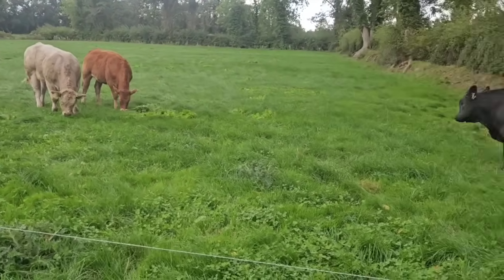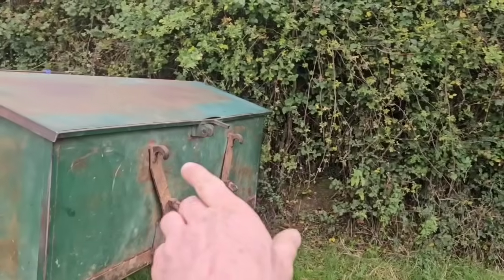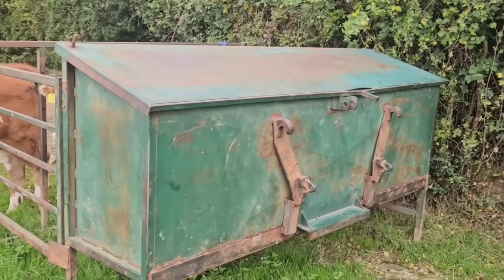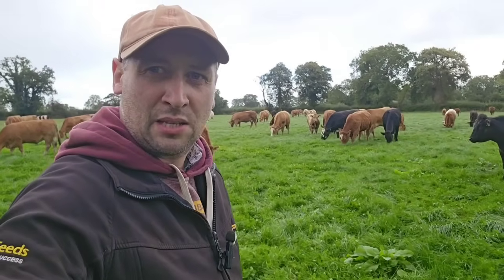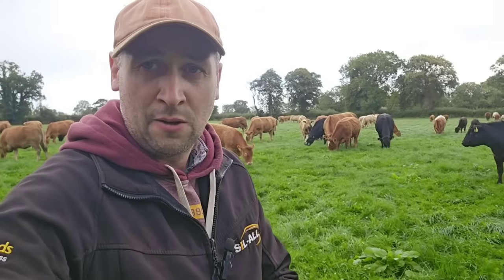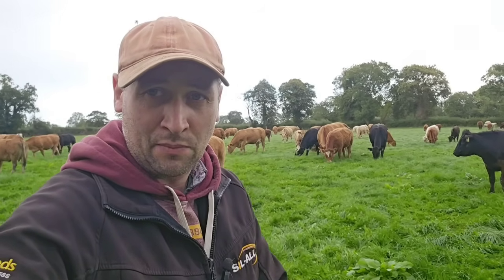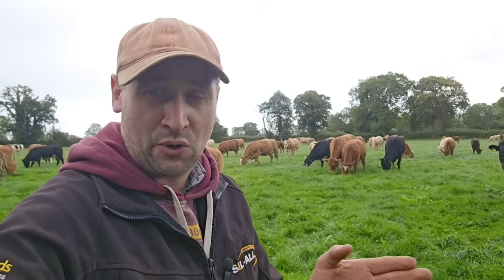What I do first of all is I turn the creep feeder around so that they can walk straight into it from this side, and that creep gate is towards the ditch. That's to give them a taste for the meal and to know what's in that green thing there. Otherwise, they wouldn't come over near it. So when they can come in from this side and smell the meal, then they'll go on into the creep feeder. And now I've only done that for about 3 days.